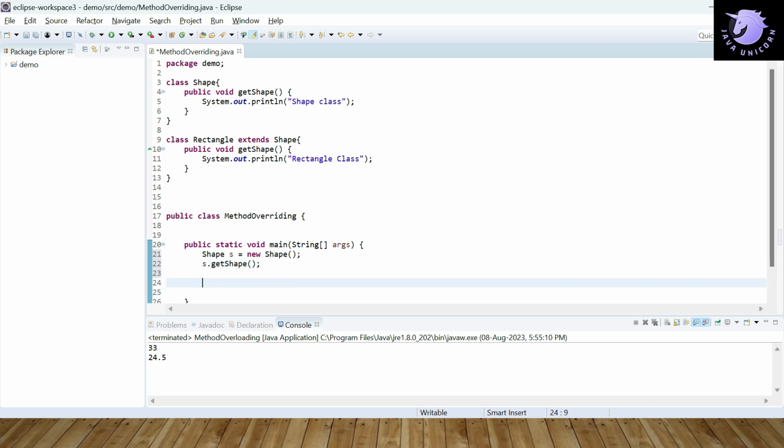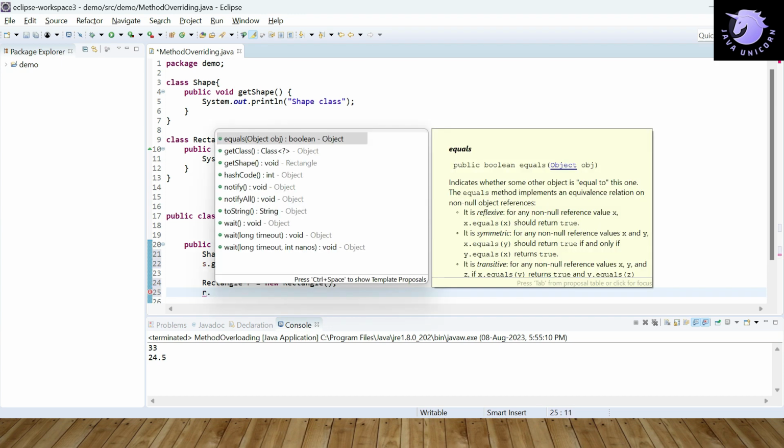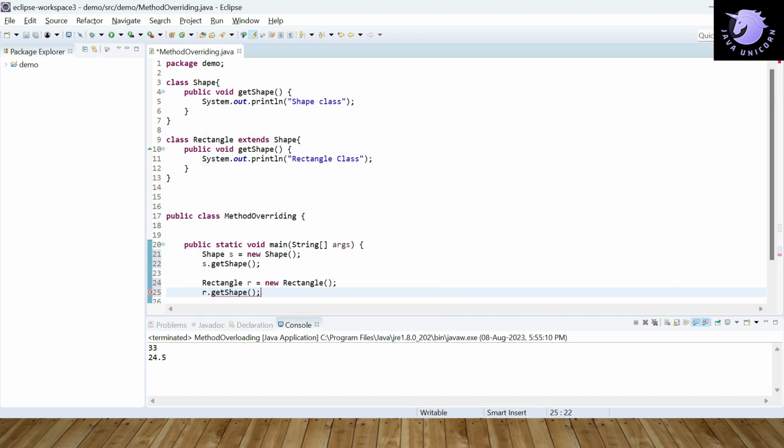Now again I will create an object of the child class, and call r.getShape.